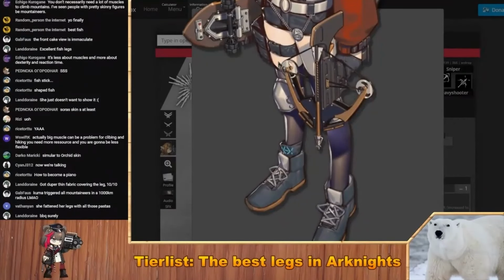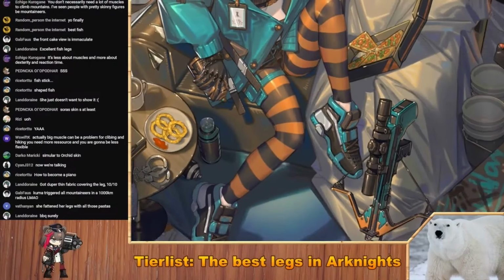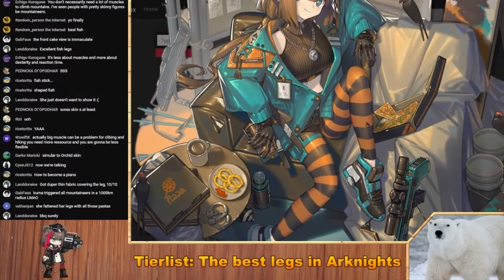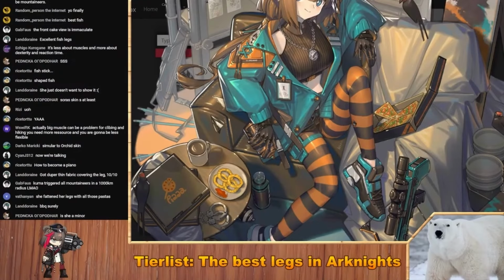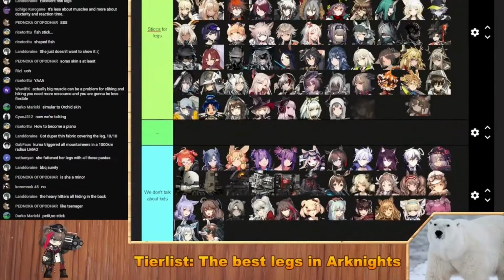Next on the list, we have Acid Drop. Those are very, very thin legs. And those just look like bent straws. Do you get any better on your skin? Not by much. I mean, she does have a little bit of thigh here. Those are some nice thick thighs. Sorry, Acid Drop. You're gonna stay in sticks.